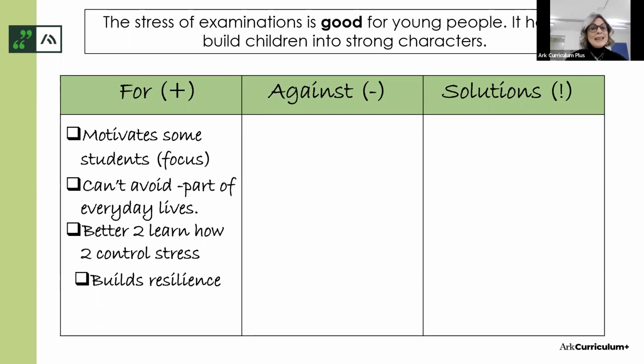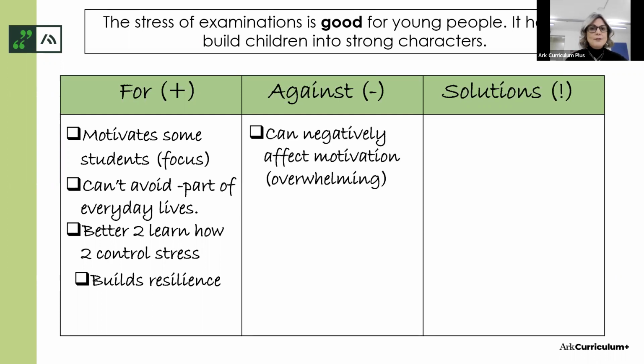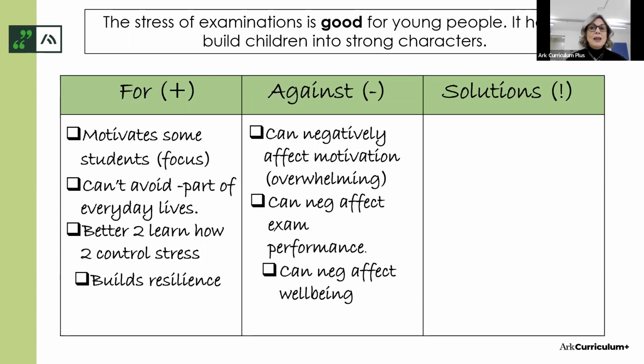But first of all, again, I'm going to write down a topic sentence that explains an against point. Yeah, it can. So again, look at what I've done here. What does my against point do compared to my for point? Can we see any common vocabulary in there? Yeah, absolutely. Well done. So it's the other side of the for argument, isn't it? Let's have a look at those other points and see if we can look at the for argument and then match our against argument against it. Okay. Yeah, it can negatively affect exam performance and our well-being.